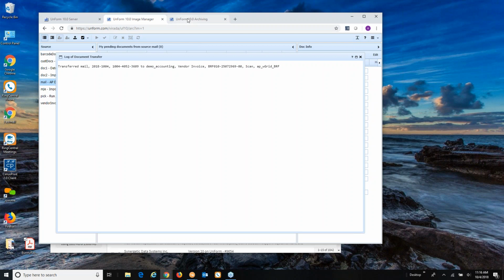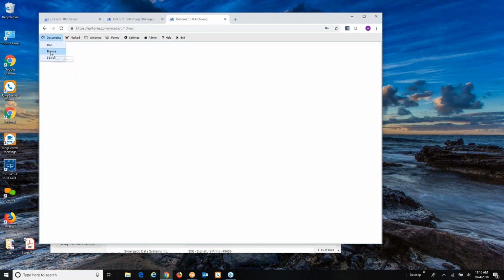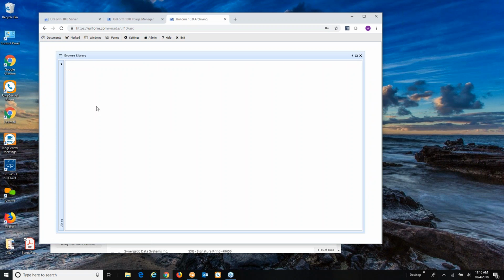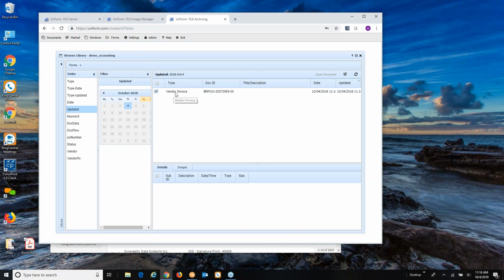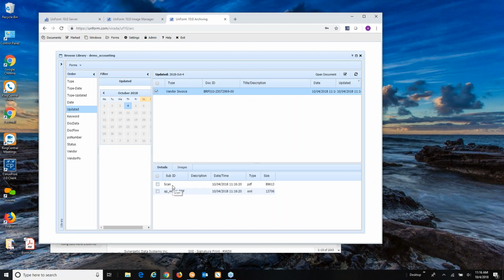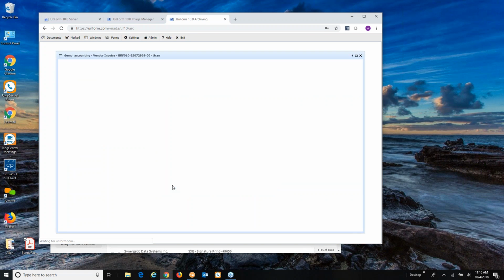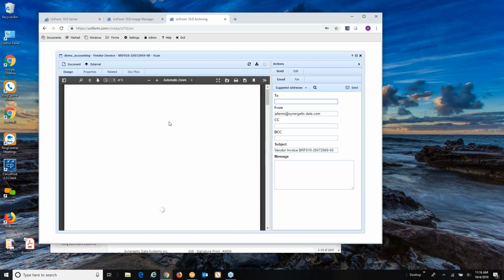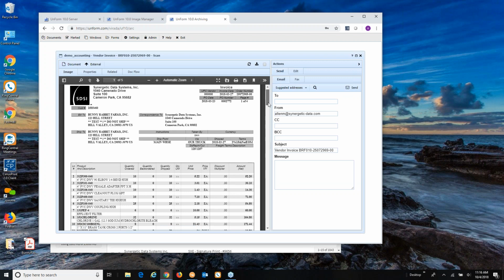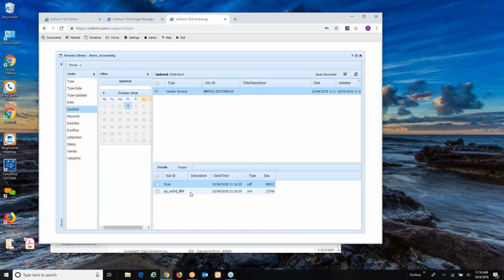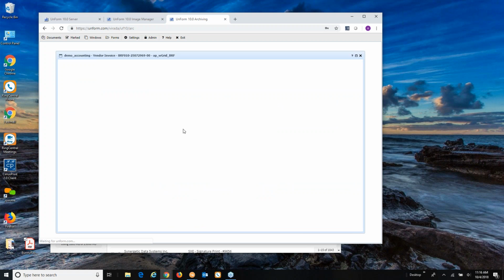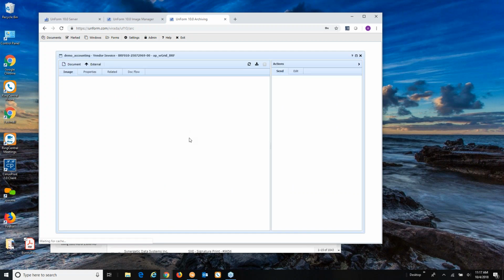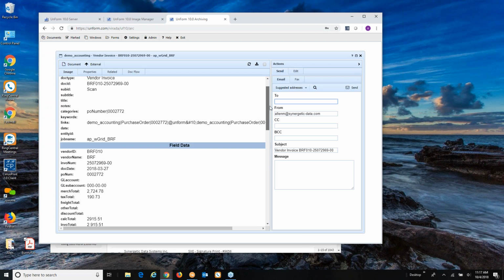And if we come over here to our archive library, that document came into here, and it's this vendor invoice. And we have both the PDF of the scan, or of the inbound document. So here's the original PDF. And also we've got the data that was captured stored in here as well. So here's the data.